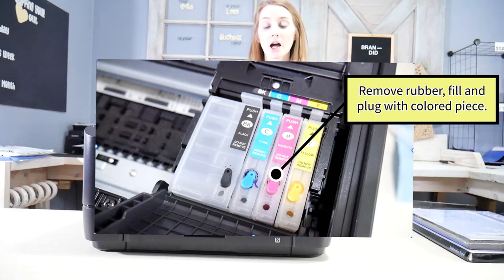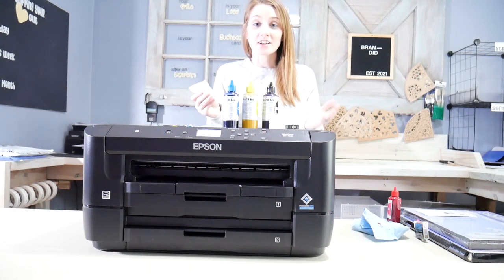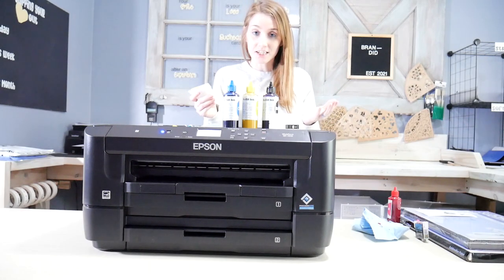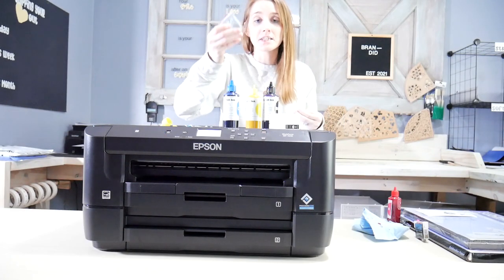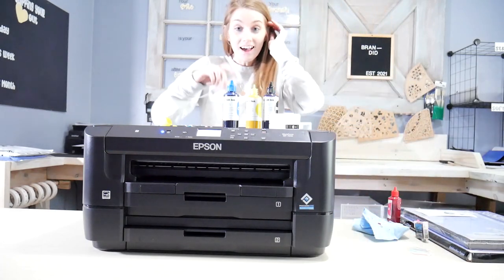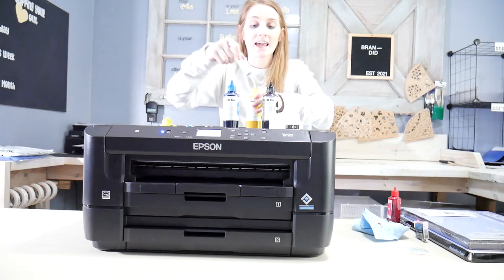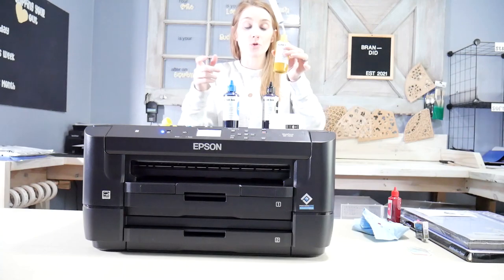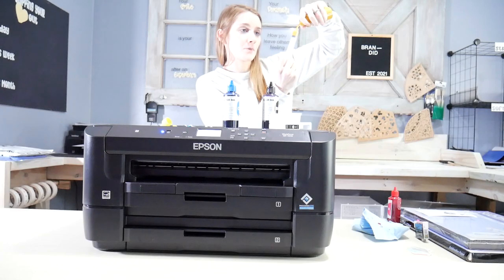So after you fill it up, you will then plug it with the color that matches your cartridge label. Now that we've read the instructions and have a good understanding of what we're doing, I don't necessarily need the tubing that came with the bottles of ink, because the syringe actually fits down inside that rubber grommet on your ink bottle. So you're just going to slowly fill your ink up.